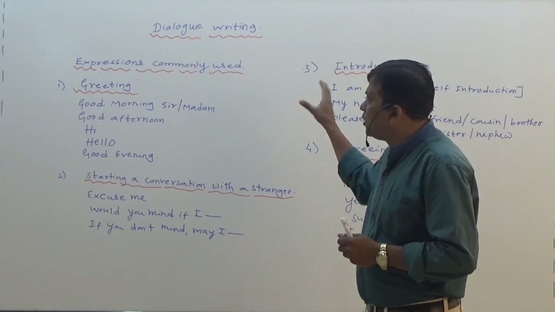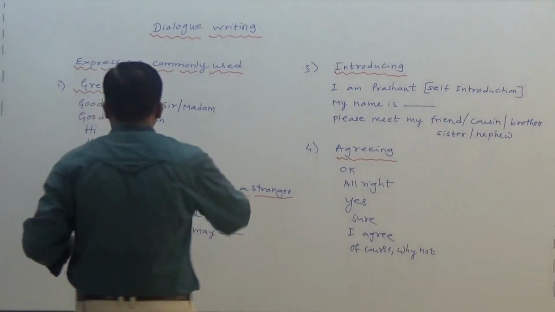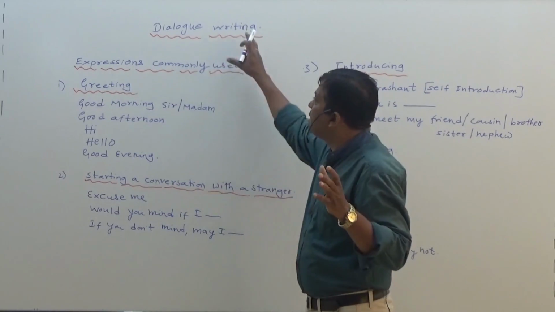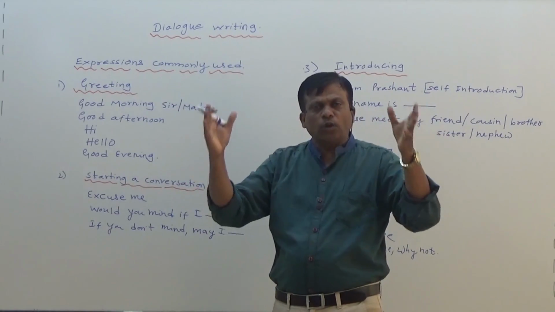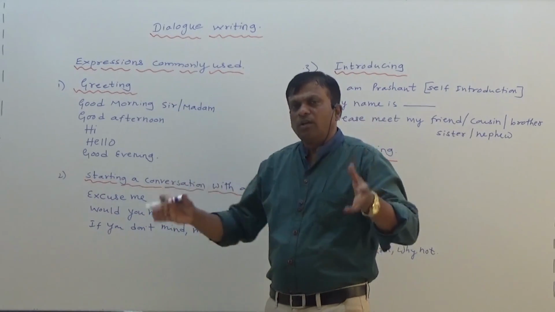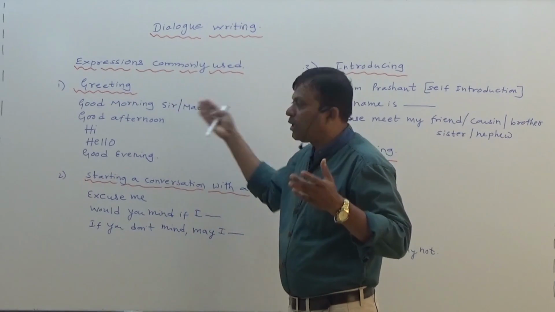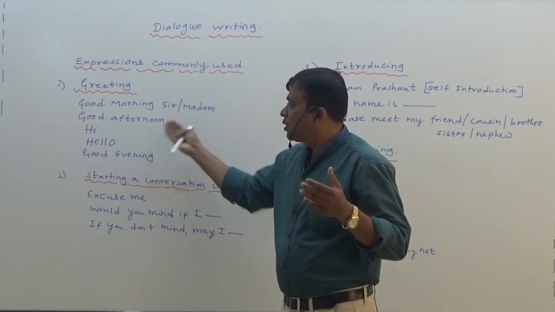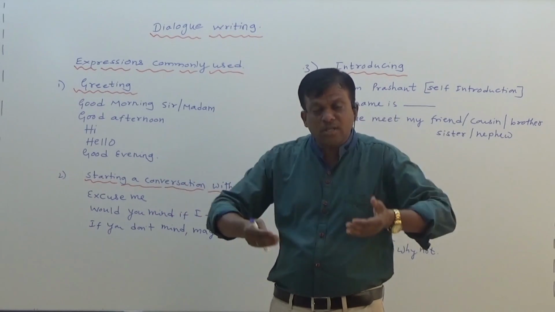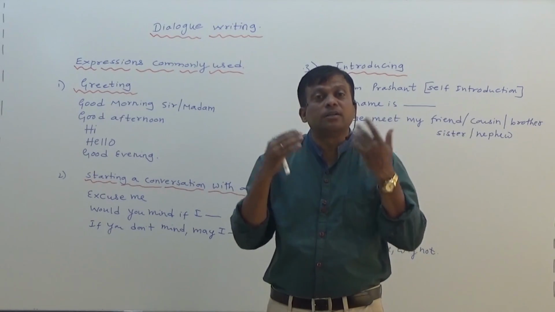Let's see. On this board we have some different kinds of expressions. Here we have number 1: expressions commonly used for writing a dialogue. So what are the expressions? Number 1, greeting, a very common one. If you meet anyone the first time, definitely you would start with good morning sir, good morning madam, good afternoon, good evening, hi, hello. So this is to begin a conversation. Good afternoon, good morning, good evening.